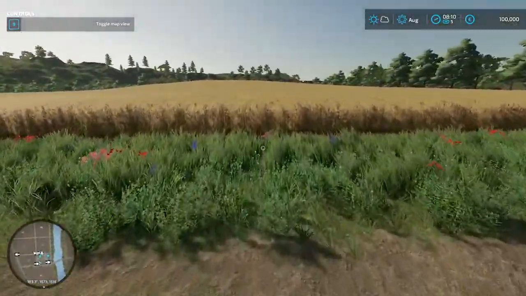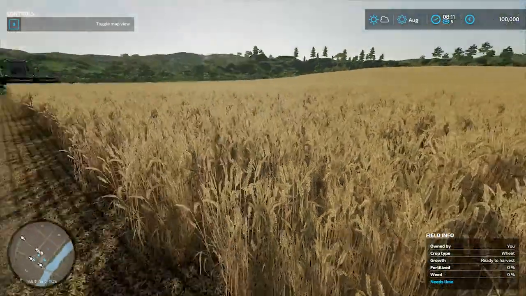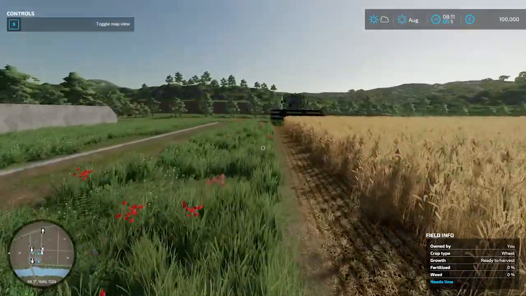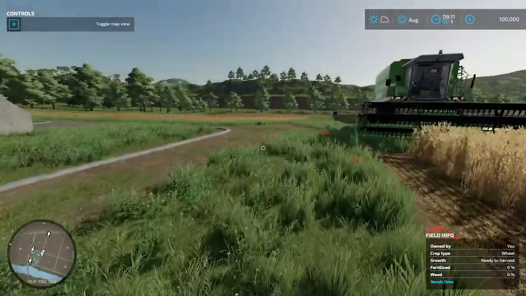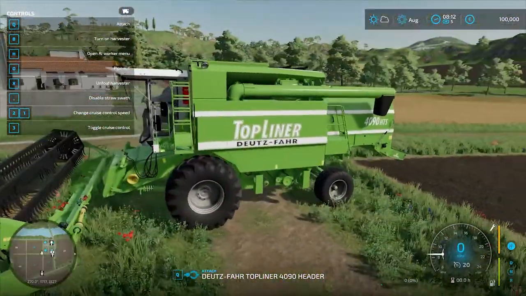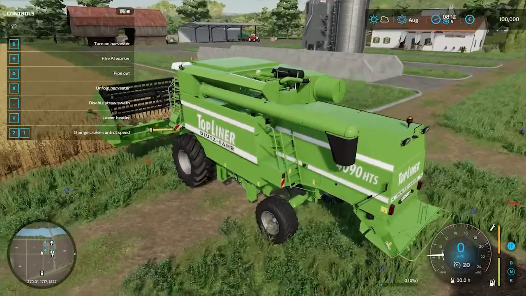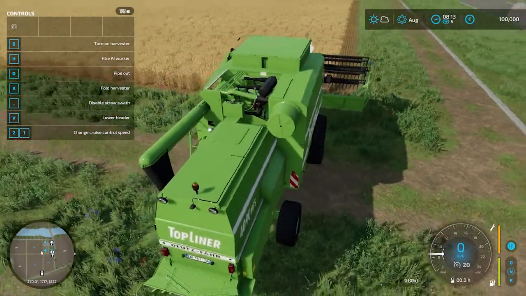So there's fields. If you go up to the fields, have a look. Here we go. It's ready to harvest, full of wheat. So we'll get the combine started. We'll put a worker on it as well. Get in here. So pick up the combine, get started. We've got to unfold it, follow some instructions. It's always good.